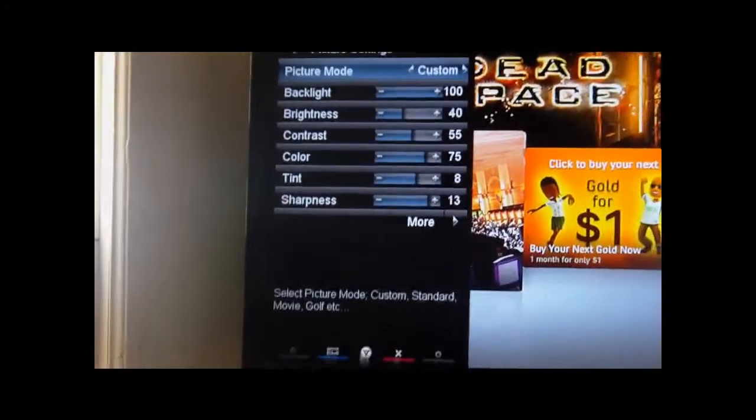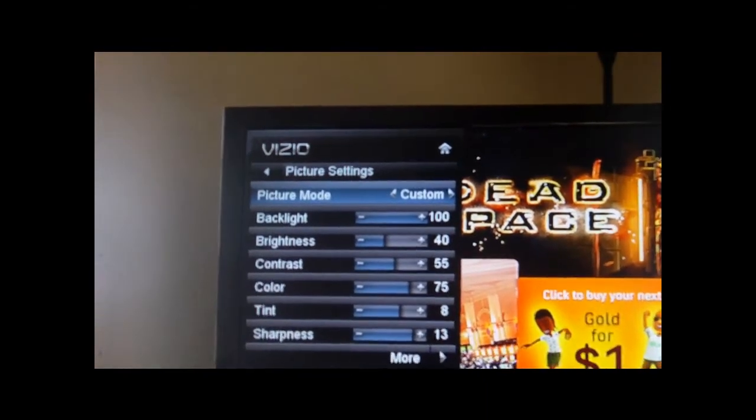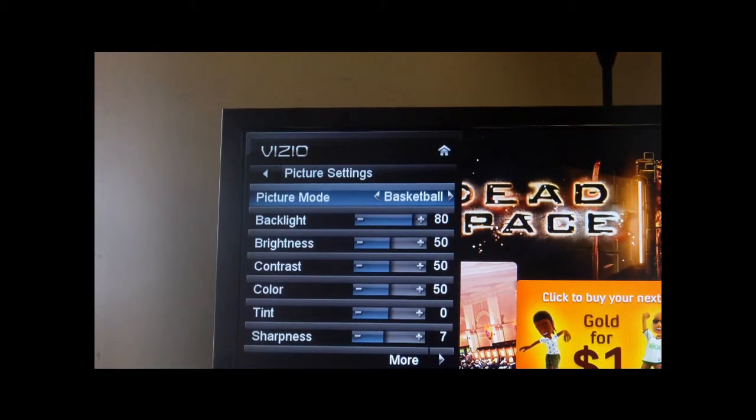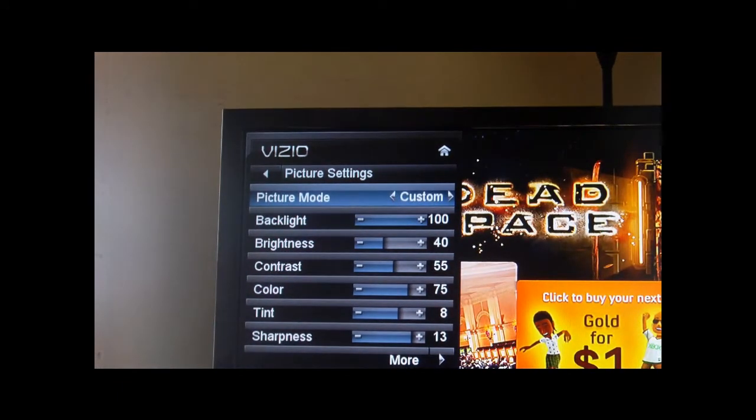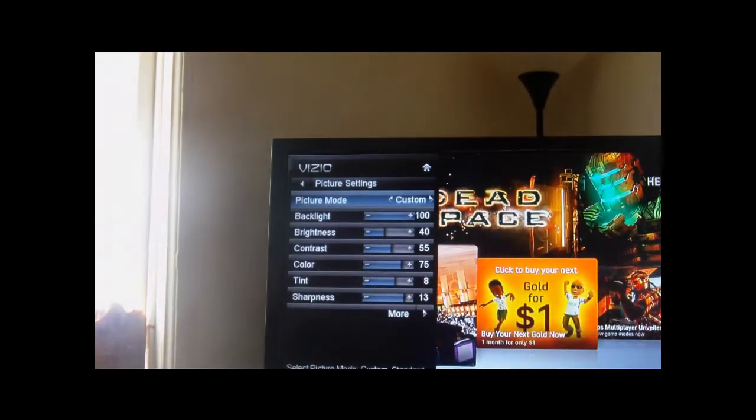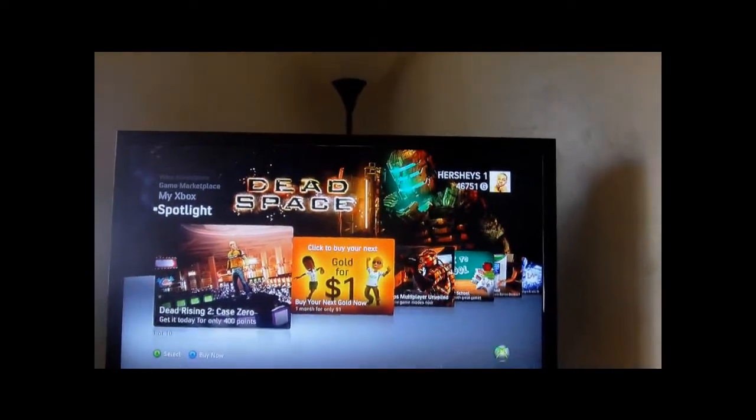You do have your normal settings: your brightness, your backlight, contrast, sharpness, and tint. Sharpness actually goes past 10. Usually it goes to 10, but this goes past 10. You have preset modes too: custom, standard, movie, game, vivid, football, golf, basketball, baseball, and custom. Now, one downside about this TV is that sometimes it will erase my custom setting for some odd reason. I don't know why, and I just had a problem with that. But other than that, the TV is pretty good, pretty amazing.